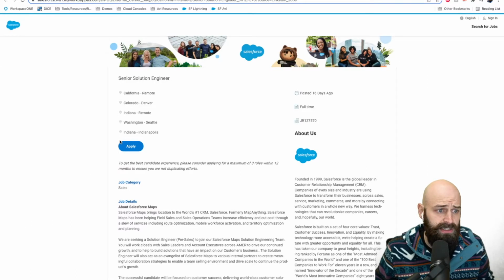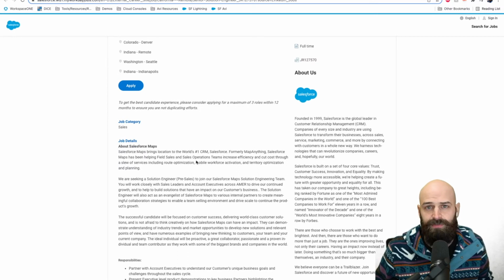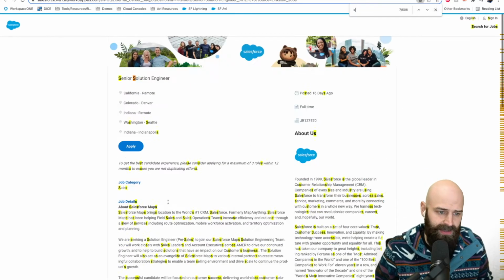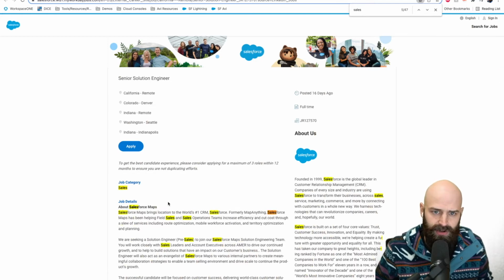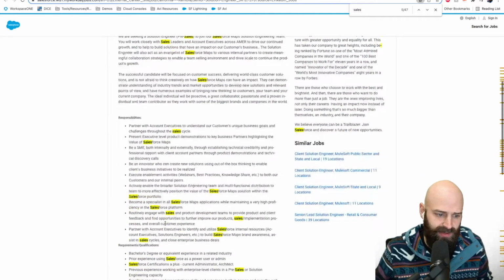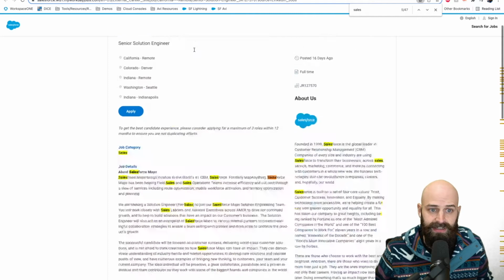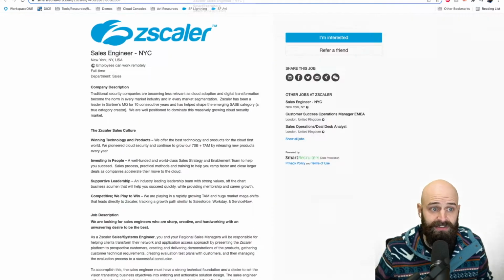Another example is Salesforce. Salesforce, I've seen them primarily use the term solution engineer or solutions engineer, and I would say that is still probably one of the more common ones: solutions engineer or systems engineer. So again, Salesforce, they have a pretty massive SE force, as you might imagine. But again, just by doing a quick search on sales, you'll be able to find out that there's a lot of reference to previous experience in technical sales roles. And again, that's going to be a good way for you to figure out if that's a sales engineering job.